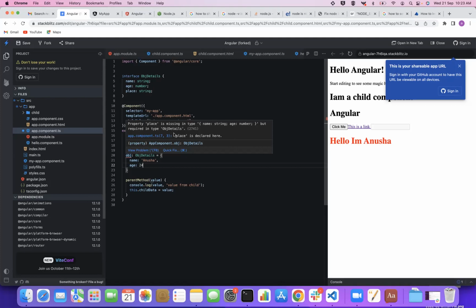Yes, sir. So what it is telling is, the place is required, but you haven't assigned that value in the object. So here, colon and giving the string type directly means that it's always required by this object details. There will be some fields which are optional too, right?